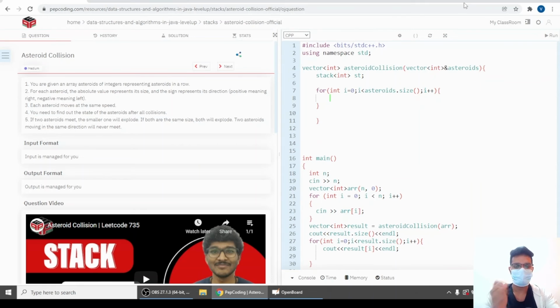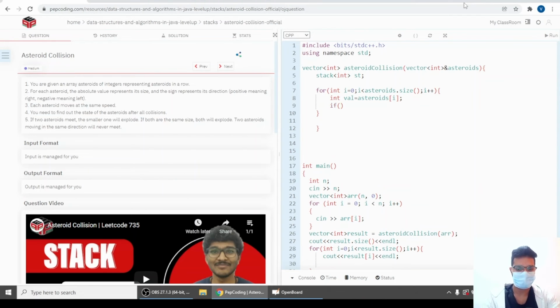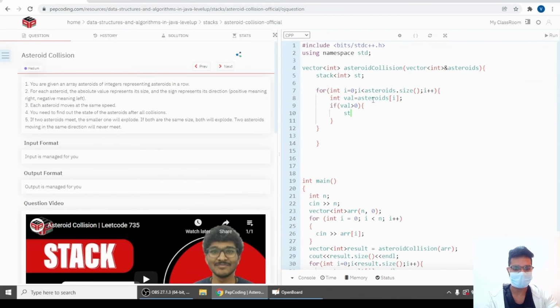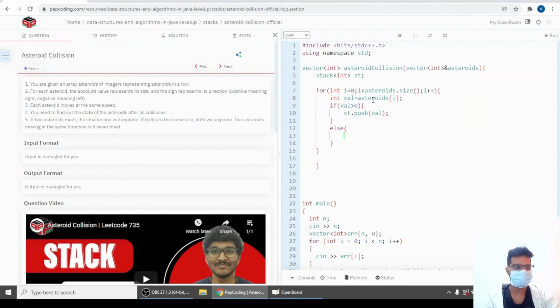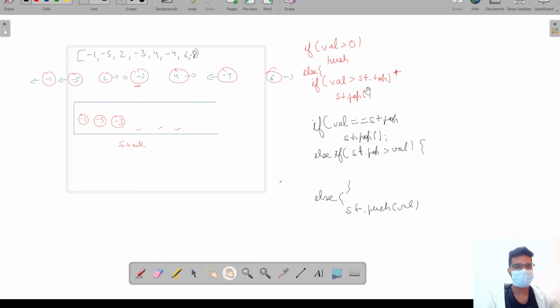Let's get our value, int val equal to asteroids[i]. Now we are going to check first if the value is positive. If the value is positive, we do nothing and simply push it, st.push(val).